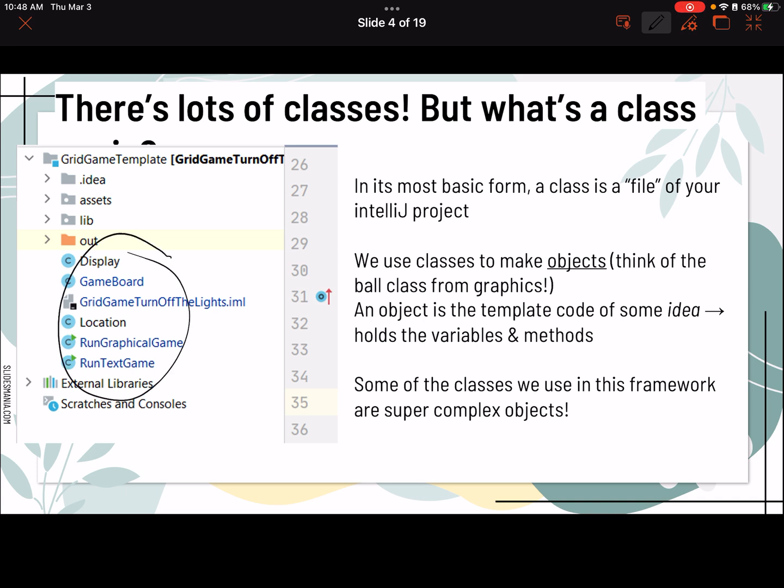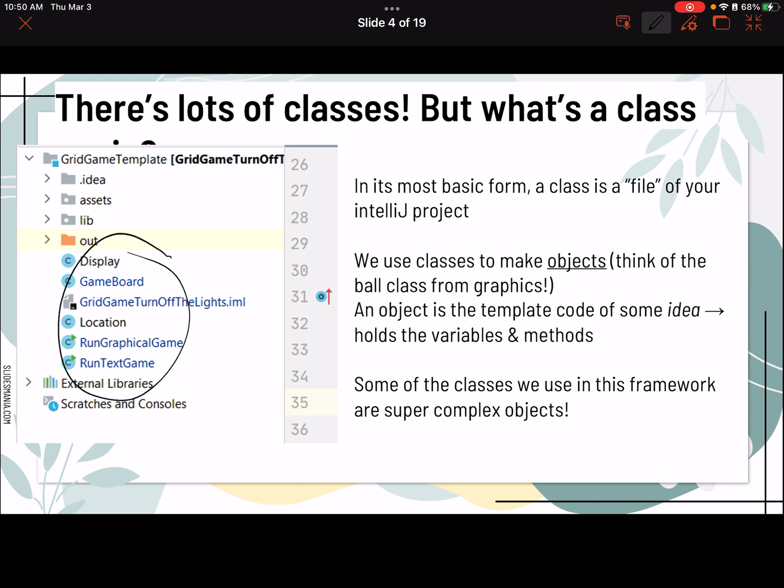So what is it that is a class? Well, a class in its most basic form is just a file, right? So we have lots and lots of files going on in this framework. We use these classes most often when we were making our objects. That's the first time that I finally said like, hey, let's add in these different classes all in one project. So thinking back to that ball class from graphics, when we had that ball object that bounced around the screen so that we could have the ball objects galore with the multicolored DVD kind of loading symbol.